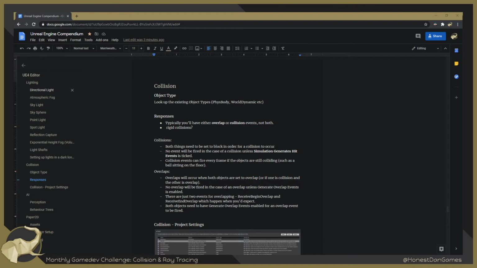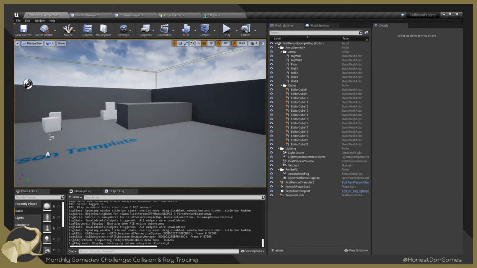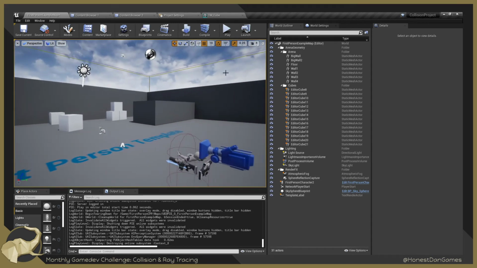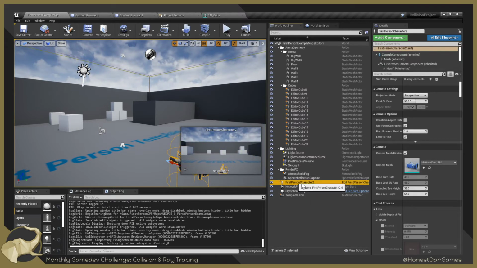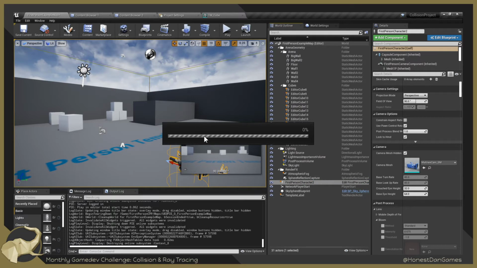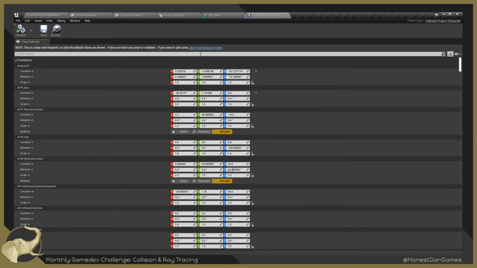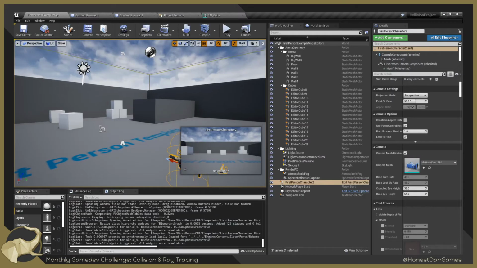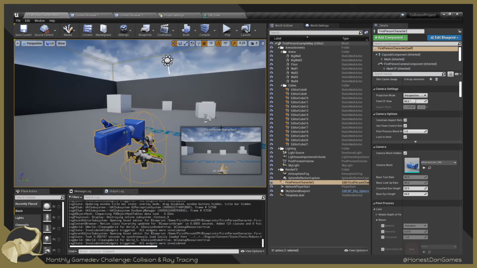I guess one thing we could look at in that example is the projectile, I guess, that we're using when we're shooting. I'm not too sure what it uses, so maybe we can look at the gun. I don't know, is it all in the first person character? I don't know whether this is where the logic is for the, doesn't look. So I'm not too sure what is responsible for shooting the gun at the moment. We can have a look.